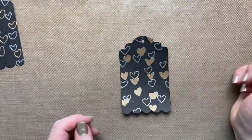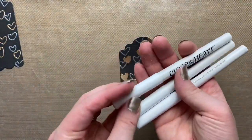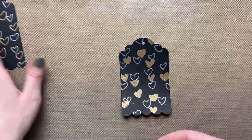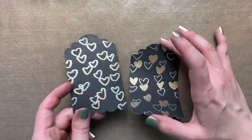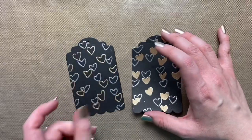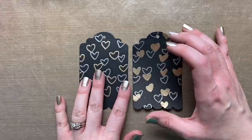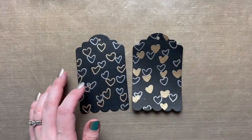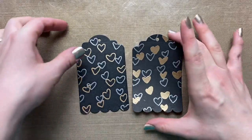That one is heat set. So those are the embossing pens — I'm really happy with how they work and it gives you a little bit more flexibility for adding embossing powders. You could do this in clear, white, or all different colors, with all different kinds of stencils. I'm just trying to give you the basic concepts so you can explore and play with whatever supplies you have on hand.